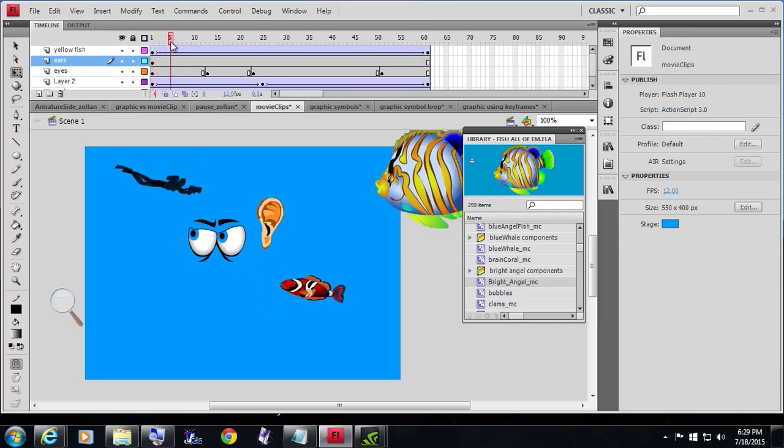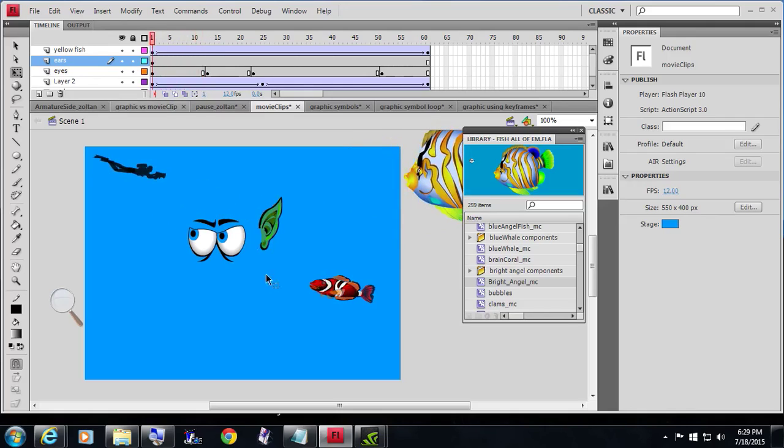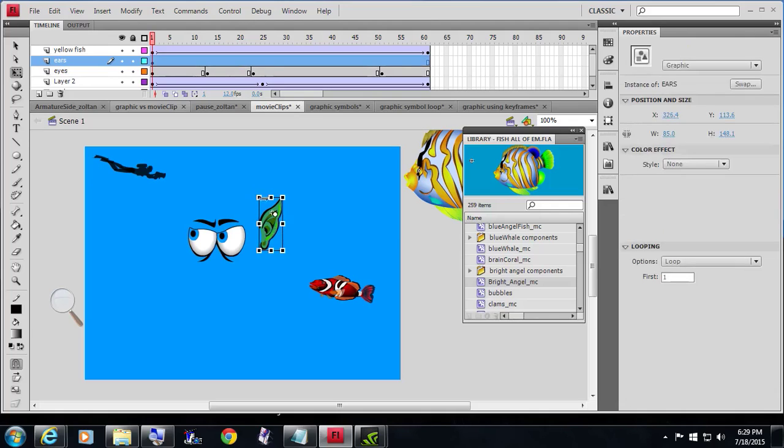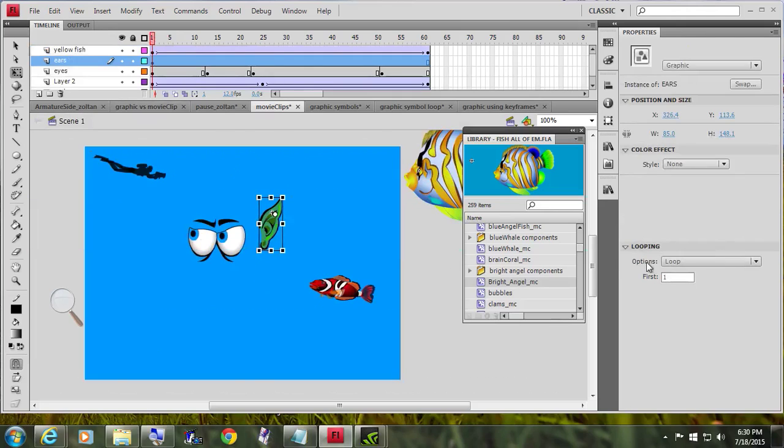And now see, it's set to loop, and I don't want it to loop because it's just a single graphic. I've got a single graphic with a bunch of different graphics inside of it in case I want this ear or I want another ear. I could go in here and say, well, which ear do I want? You know, I want a rabbit ear. You know, I want this ear. But I always have it set, supposedly, always have it not set to loop, but single frame.